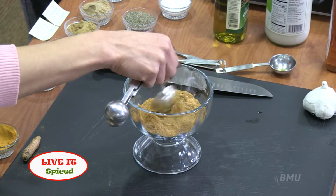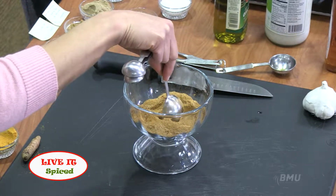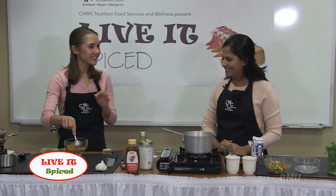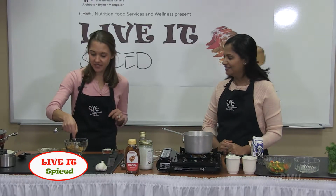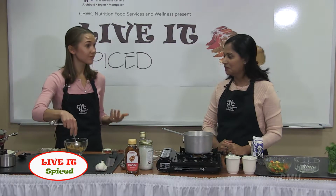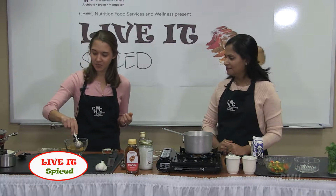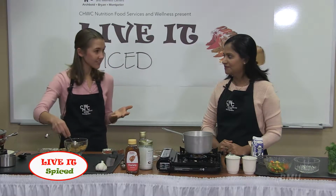So I just store this blend in an airtight glass container in your spice basket, and label it. This mixture is also really good in a pumpkin or squash soup. I'll make a curry pumpkin squash soup with it, or sprinkle it on applesauce even. It'd be really good.